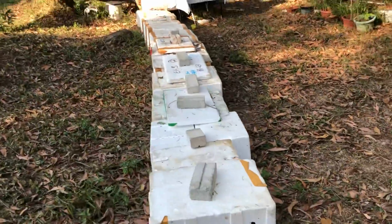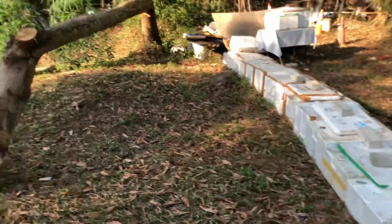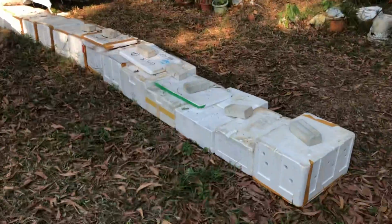And I've got more polystyrene boxes because I find them quite useful. Once you've swept up grass cuttings or leaves, you can put them in these polystyrene boxes. They're light and pretty sturdy. So over here there's more stuff which we've cut. I've left the claddy and the ferns because they help retain water in the soil. The soil is really bad. It's lateritic, very acidic, high in iron. That's why it's red.